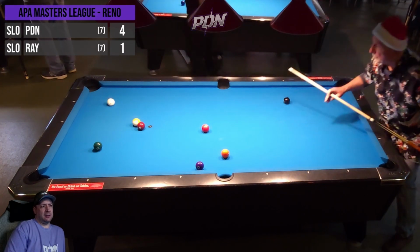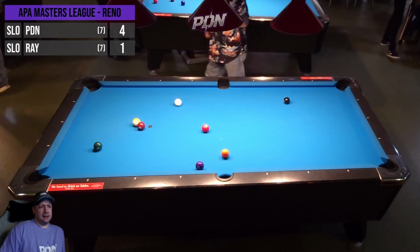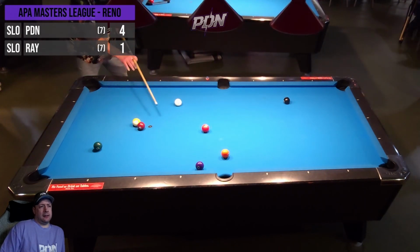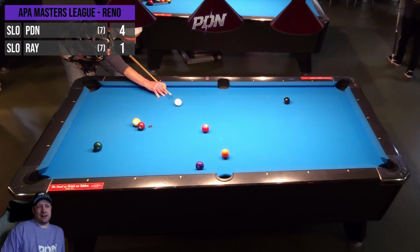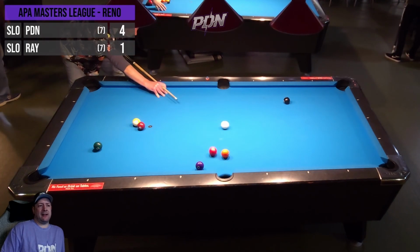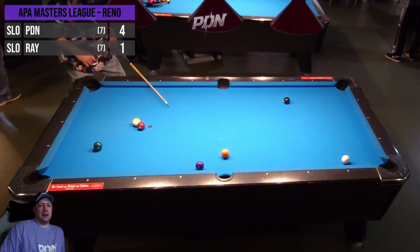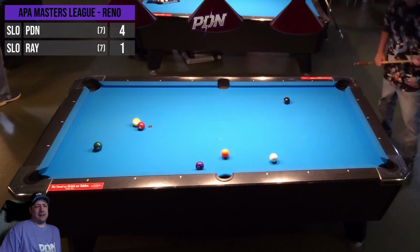He gives himself a long look at that 2 ball. Plays a decent shot. Problem is, he was playing this across this shot line, so you have to hit it just right. Now he's going to have a tough time getting to the 4. He does a good job of holding it there. If he hit that a little bit further, the 5 is in his way.